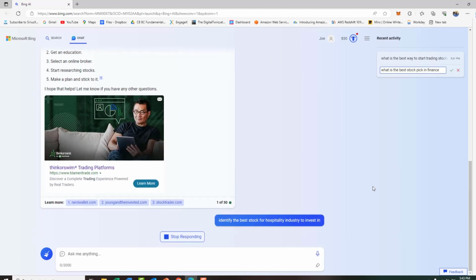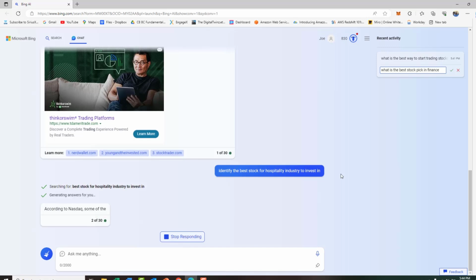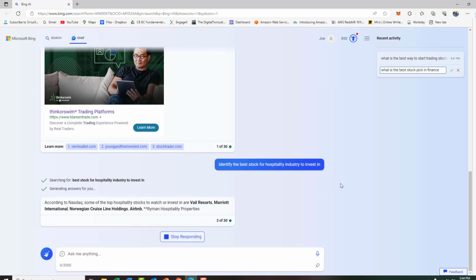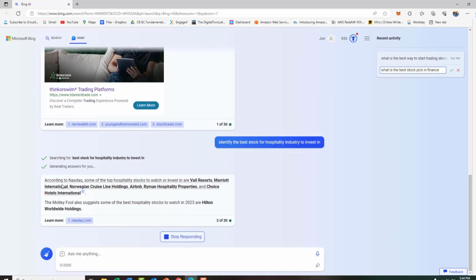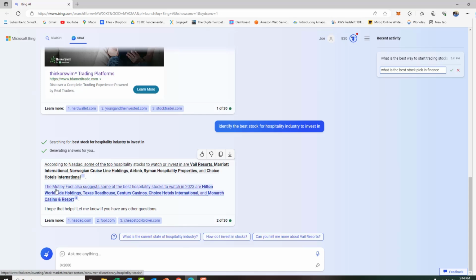And it'll go ahead and kick that up in a minute here, or less than that, hopefully. And it is listing, according to NASDAQ, the top hospitality stocks. Then it lists Motley Fool as well. So you can see there that it's providing you insight immediately.